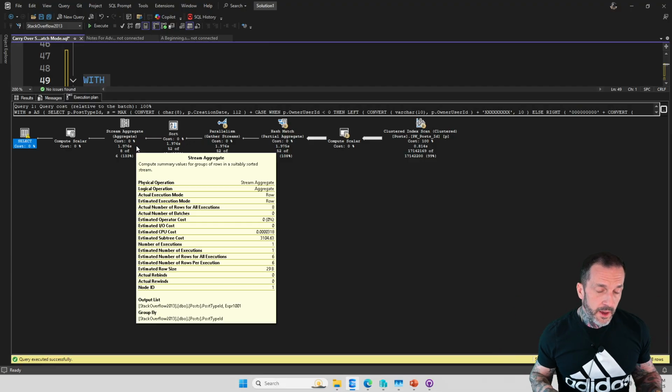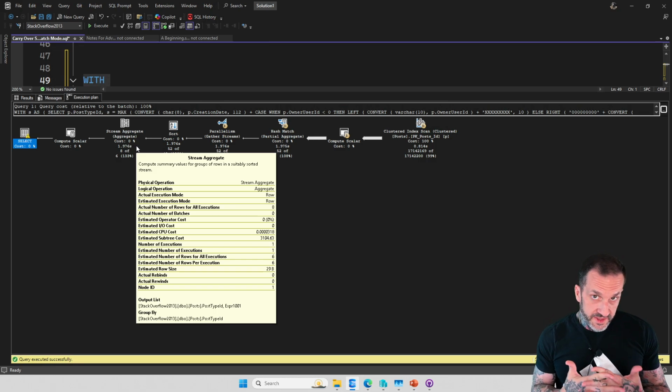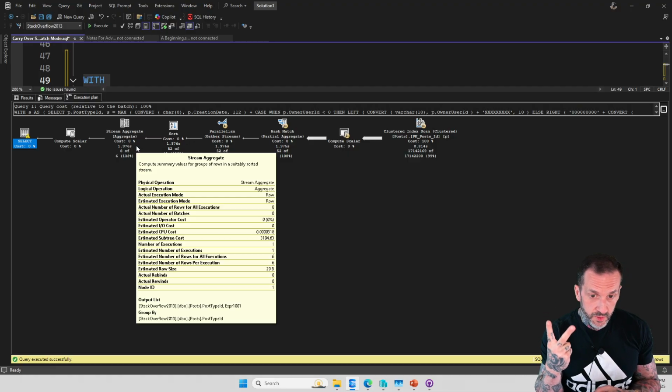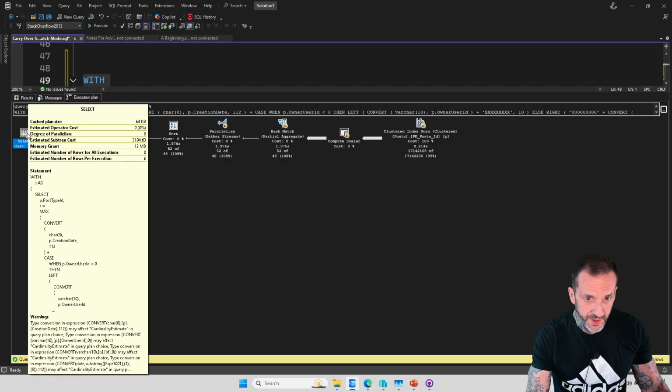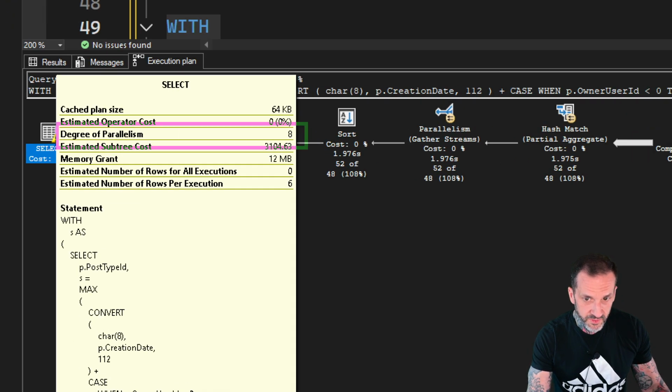value per row. Like I said earlier, this can still be very useful if you're on standard edition, because if you're on standard edition, Microsoft doesn't think that you paid them enough to have your queries perform well. Even if you got batch mode to happen here, you would be limited to a DOP of 2 for your batch mode queries. I have max DOP set to 8 for this. This thing will have used a DOP of 8 for the query, right? You can see degree of parallelism right there, 8.